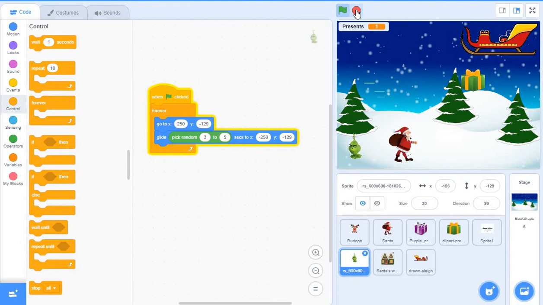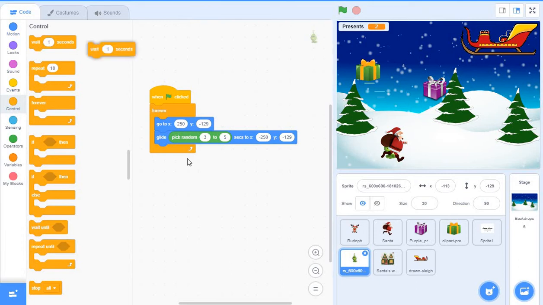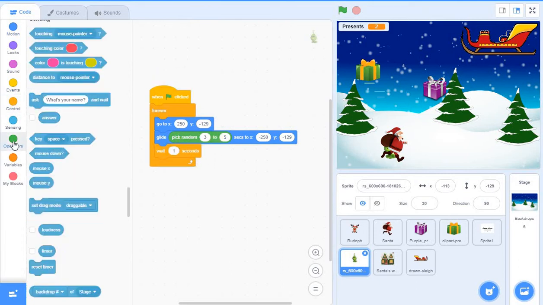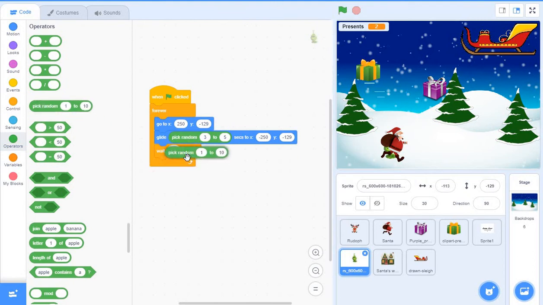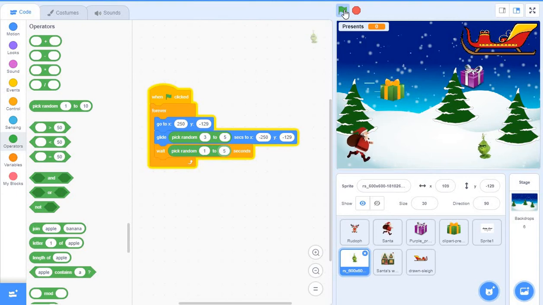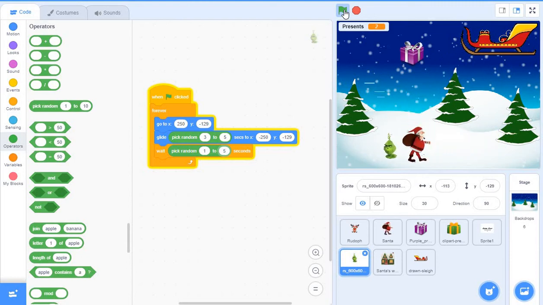Now that's fine, but you might think that maybe you don't want the Grinch to be coming out all the time. You want maybe a little bit more time between each time the Grinch goes across. So what we could do down here, if we wanted to do that, is have another little wait. So if we go into control and we change wait, and again we could use random. So we might wait between 1 and 5 seconds. So sometimes it might come quite quick, sometimes there'll be a bit of a delay. So that's okay. Happy with the Grinch moving about.